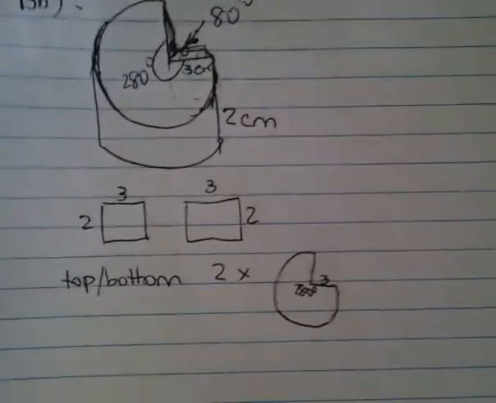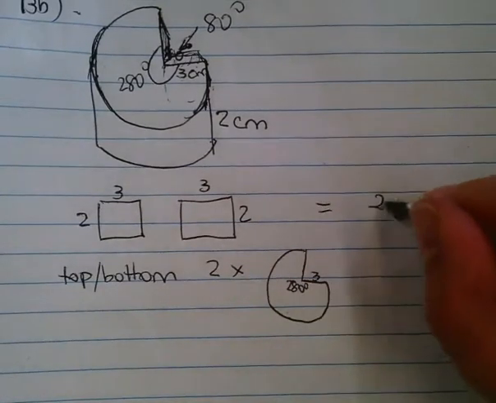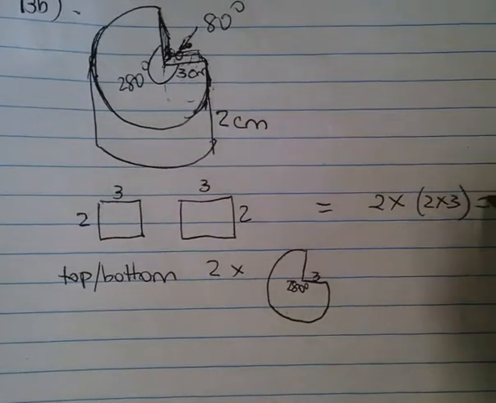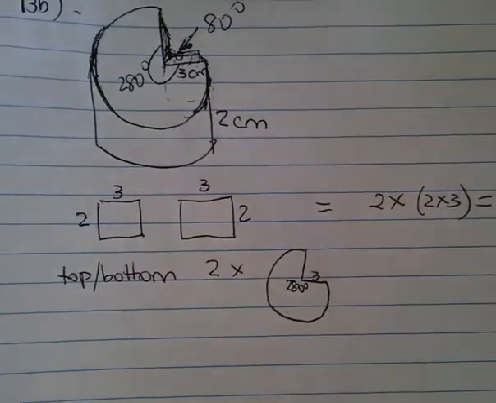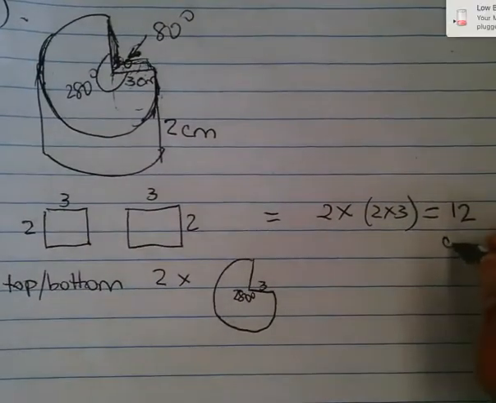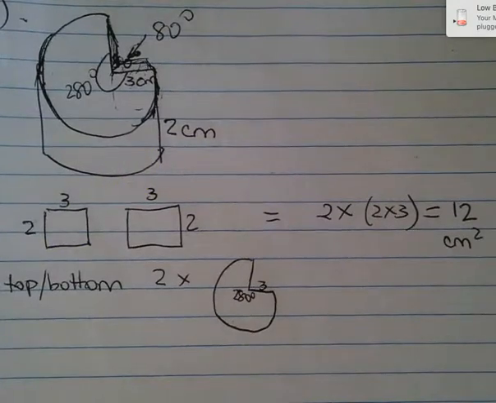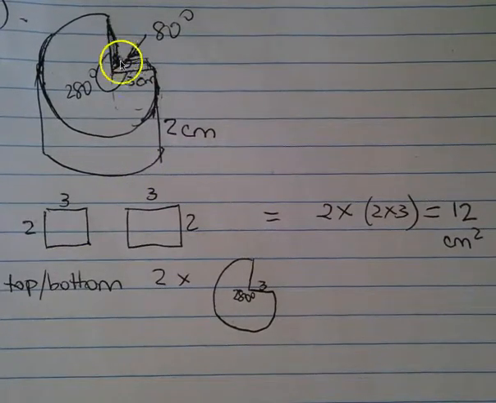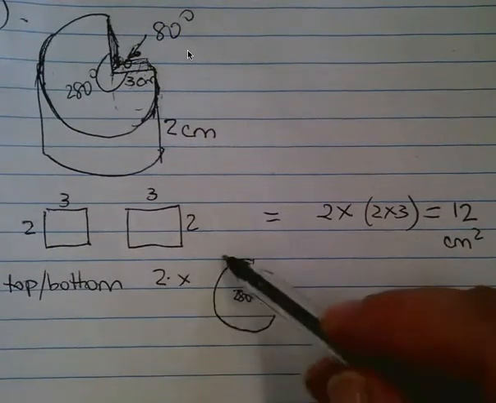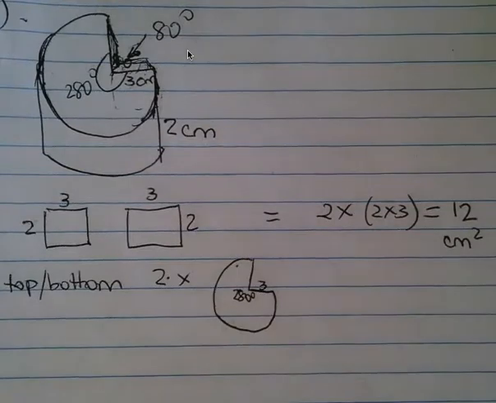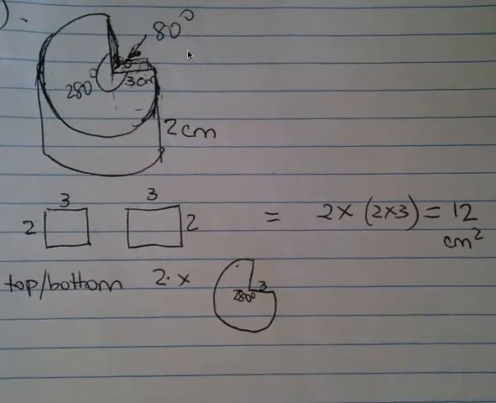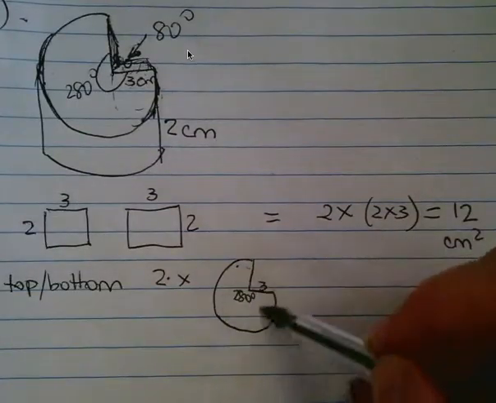Sorry, that's a bit small. So girls, can you see I've got 2 lots of 2 times 3, which is 12. So what do we do, surface area? Yes, this is a cake that's been cut. I know it's a bad diagram. I know it's a cake, well, it may not be a cake, but you've got to do the top and the bottom. If it's a cake, they might say just the pieces you can see, so you wouldn't do the bottom. But with this, they're not saying it's a cake. All right? You need 2 of those.